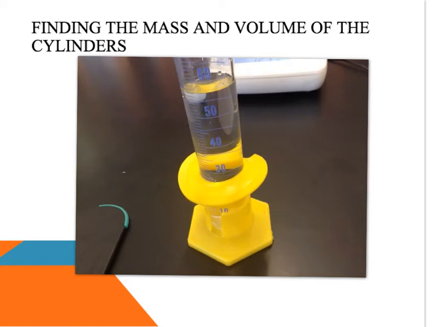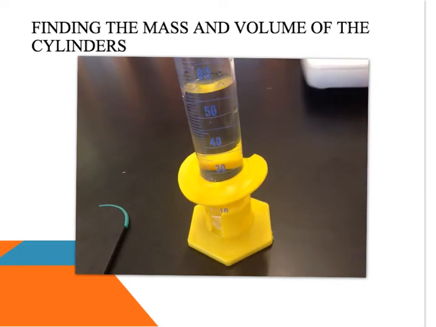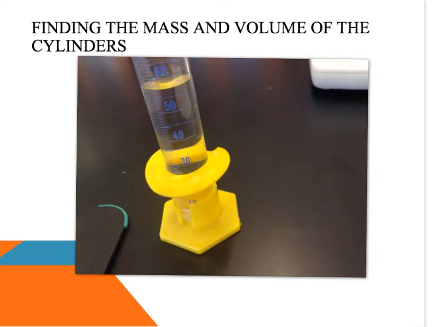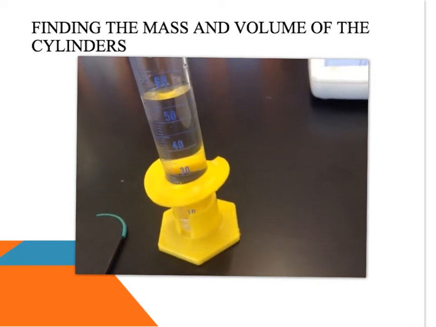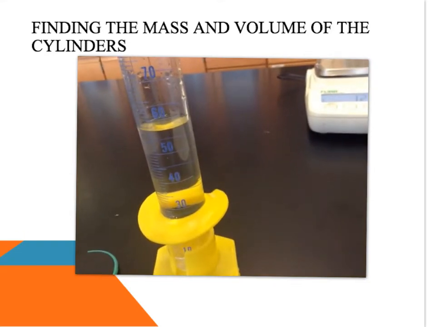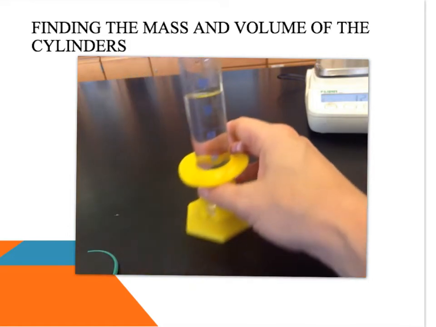To do this, what you need to do is fill your graduated cylinder with a certain amount of water. The initial amount does not matter, okay, because you're going to record that amount in your table. So when you use the graduated cylinder and you are recording the volume, you need to leave the cylinder flat on the desk and bring yourself down to eye level with the cylinder. These graduated cylinders measure to 1 milliliter, so please make sure that you are estimating to the 10th spot. So your final answer should be to a 1/10 of a milliliter.